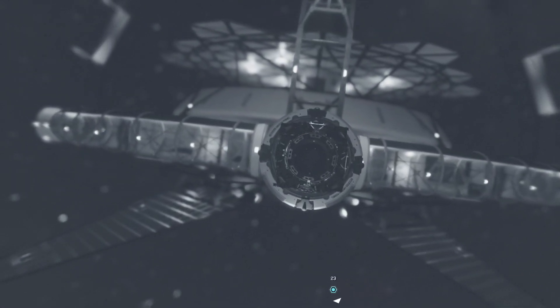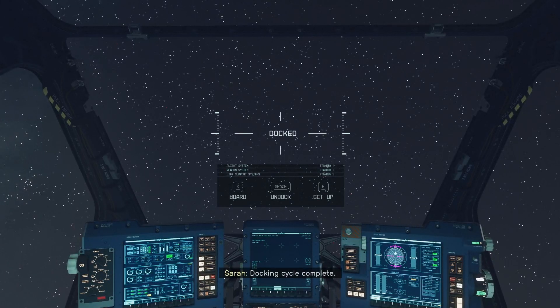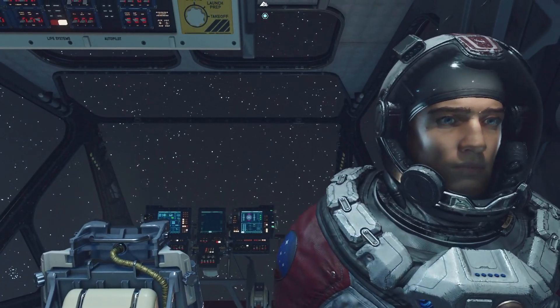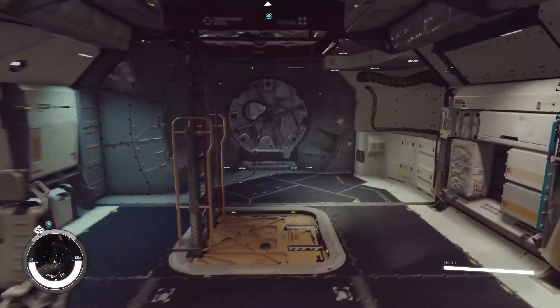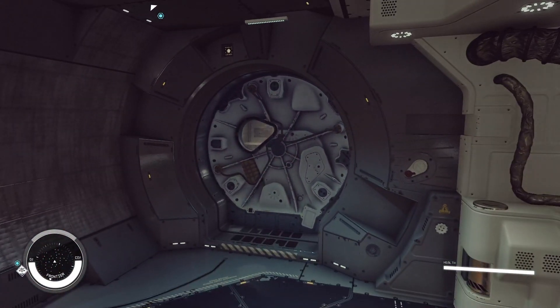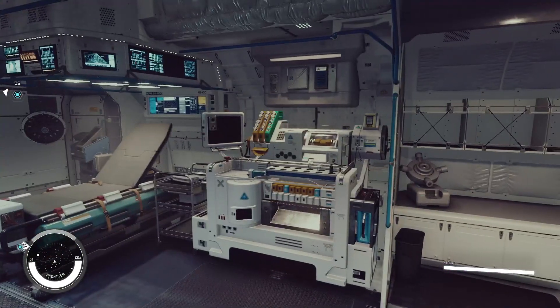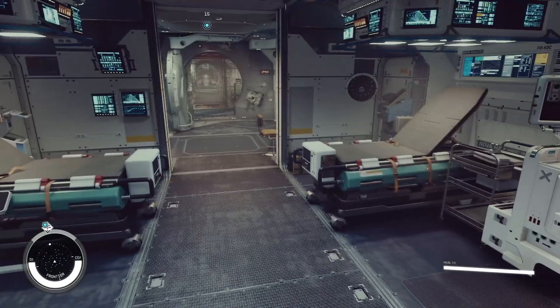All right, now we can dock and board. Before we do that, we're going to grab everything we need from our ship. This is our cockpit — this is the old area, but now we have this new hatch that wasn't here before. This new hatch takes us to a new compartment — our infirmary, which has a pharmaceutical lab on board, which can come in handy, and a research lab.